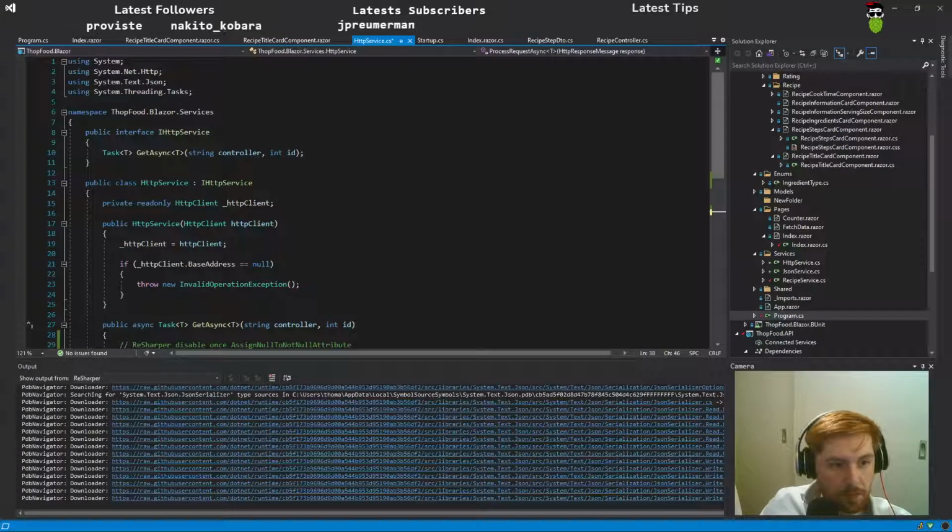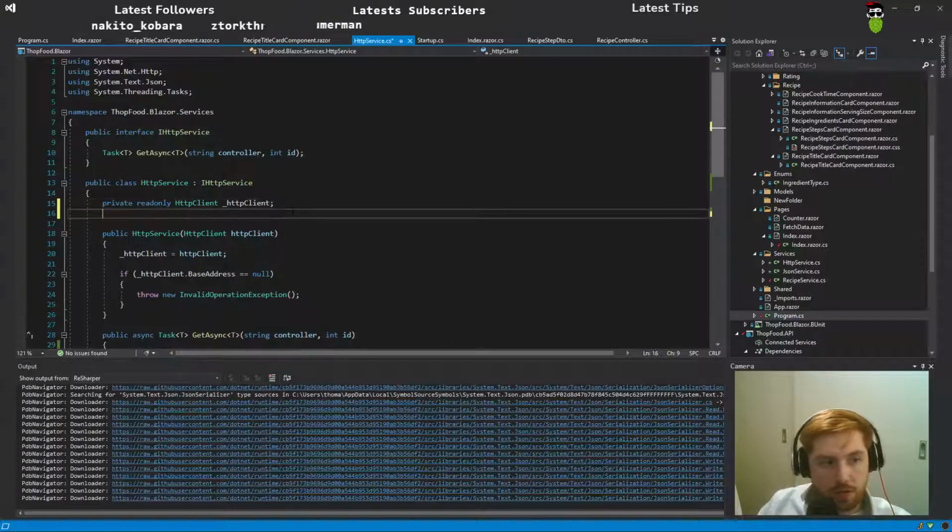And now the HTTP service can use the private read-only JSON service.